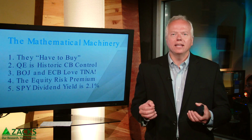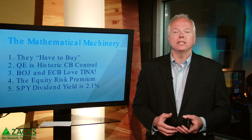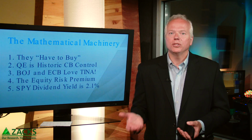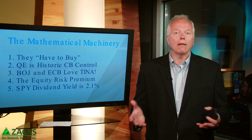So this is what will continue to drive money into the stock market, and why, if we get another decent correction, it's not the end of the world. As long as there's no recession coming, you want to be a buyer of that, looking for S&P 2200 probably in the next 8 months.